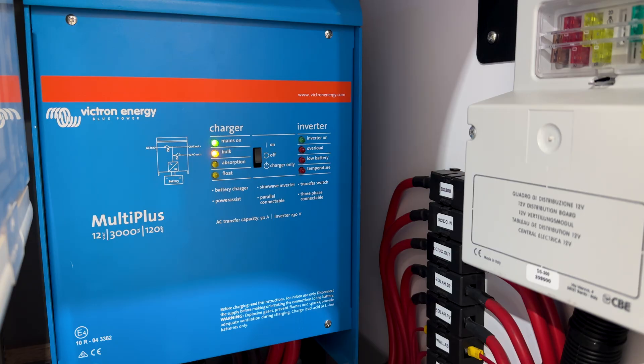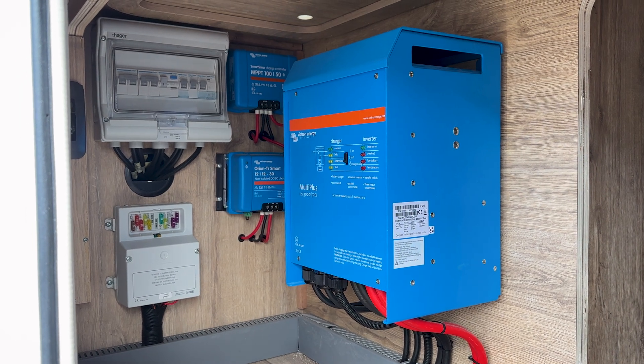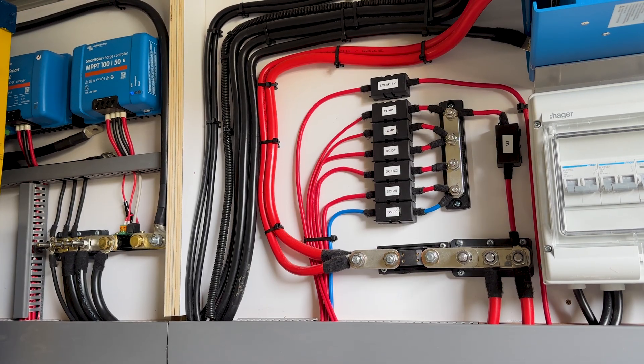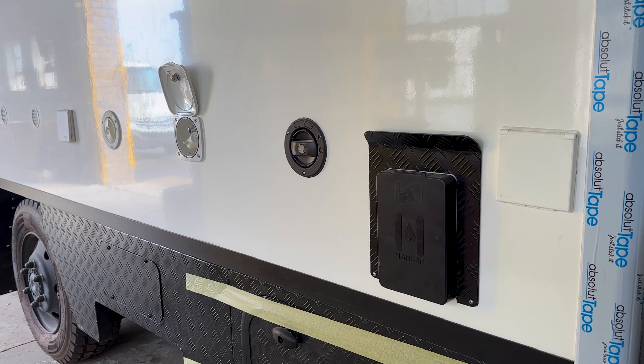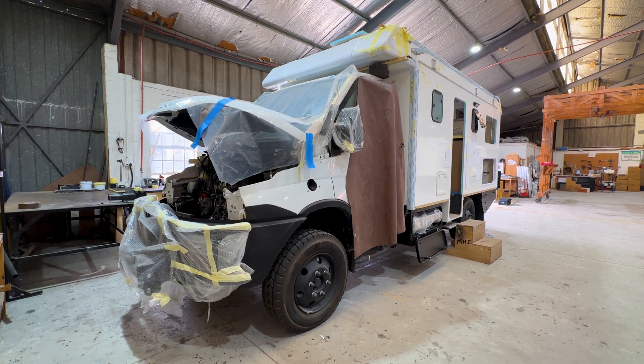The MultiPlus is the big charger and, obviously, the inverter in the system. The MultiPlus will convert the DC — the 12-volt DC — into 220-volt AC for customers to use inside the motorhome, for an espresso machine, for example, so they can make their coffee. A lot of lithium installed means you need to charge a lot of lithium, and that's where the MultiPlus on your campsite power comes in. That is the preferred method to get a lot of current into your batteries as quickly as possible.